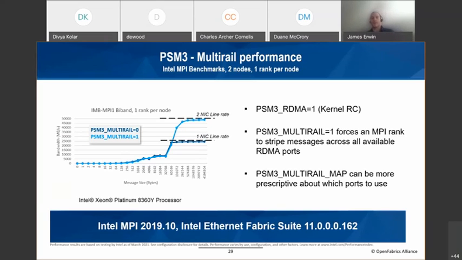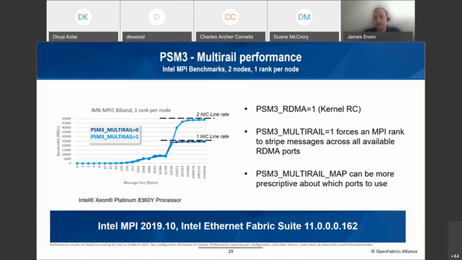PSM3 multi-rail map can be more prescriptive about which ports to use. By default, PSM will try to utilize all of the RDMA-enabled ports on the system, but you can specify exactly which ports to use if you have a system that's outfitted with a more complicated RDMA network with multiple adapters.